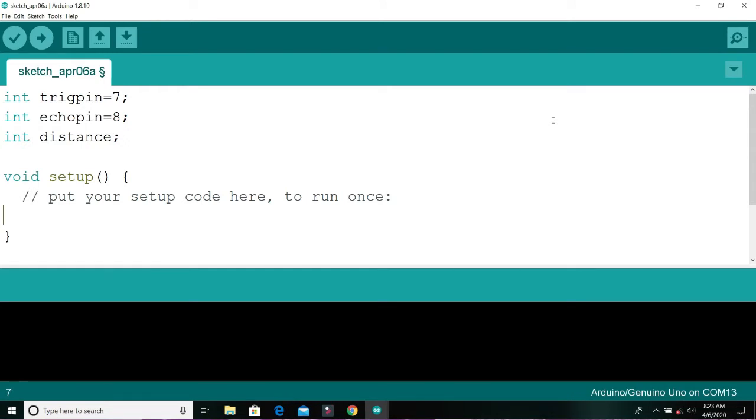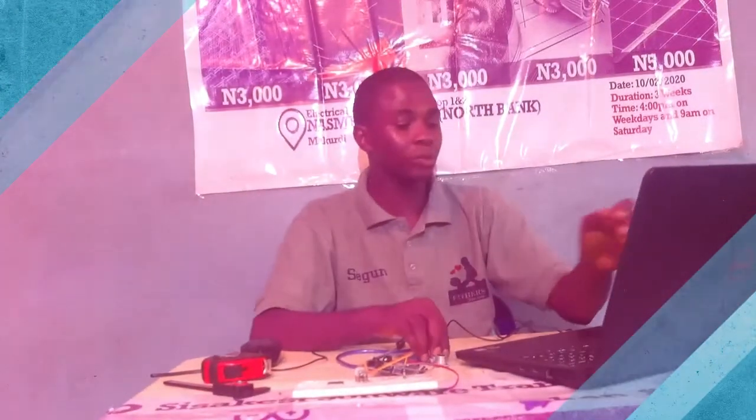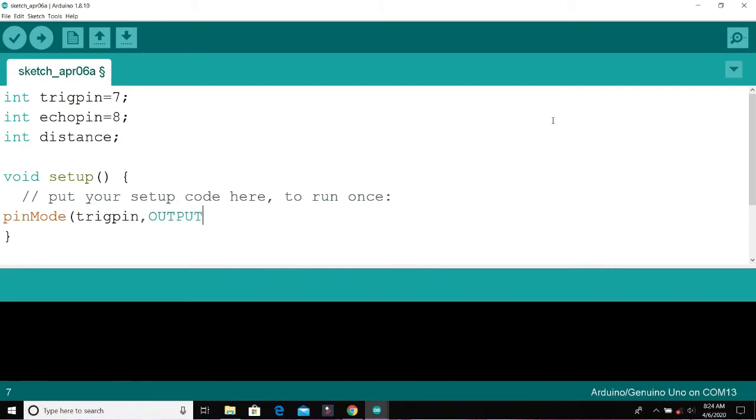So I enter my setup code now. In setup I will say pinMode trigger pin. The trigger pin is expected to send out a sound wave, so the trigger pin automatically becomes an output. Then in contrast, the echo pin will be input, because we are expecting to receive an input signal from the echo.